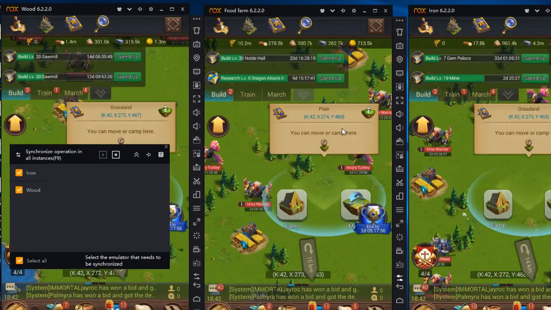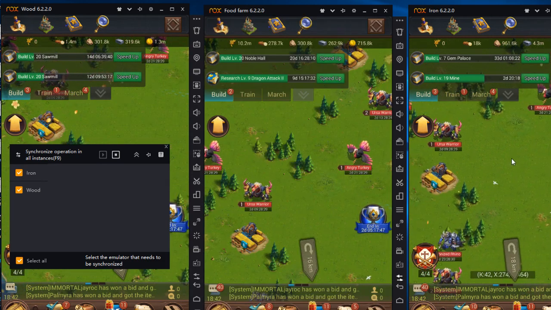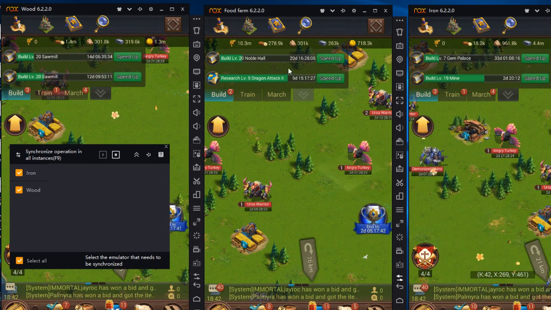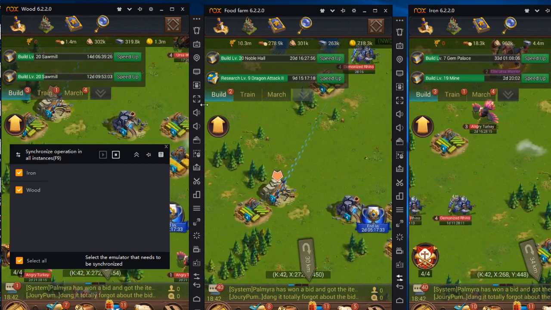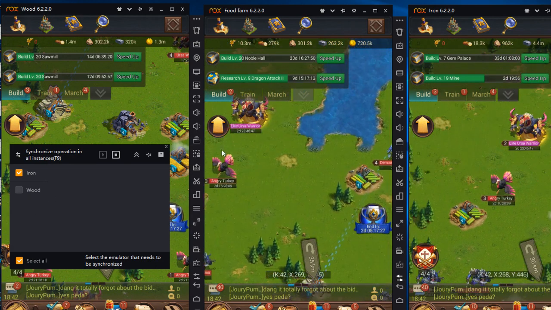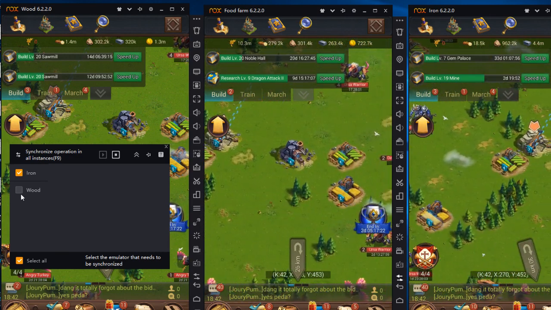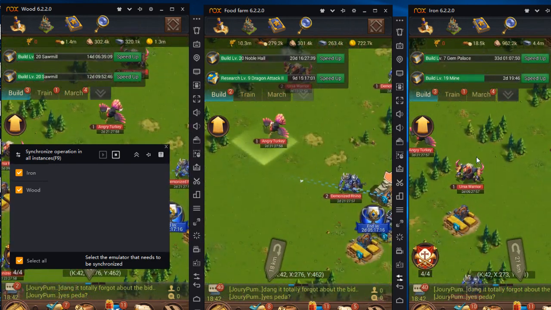What I do with monsters and utilizing my dragon energy is I click on one screen that is not the one that's synchronized. So in this one, I hit the synchronized operations on one instance. Anything I do here in the middle screen, I'm going to copy to the other screens. Or if I go over here and uncheck my wood thing, it's not going to move my left screen anymore because I unchecked the box. So super easy with that, really nice and fun to play around with.